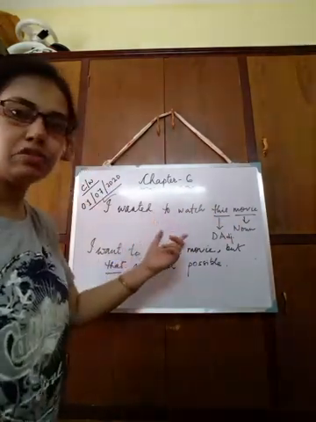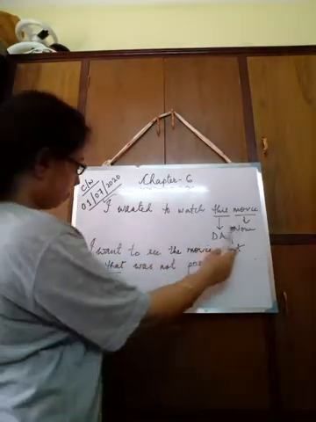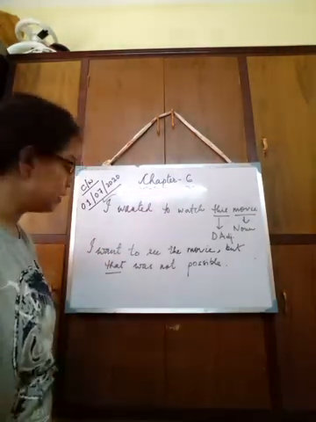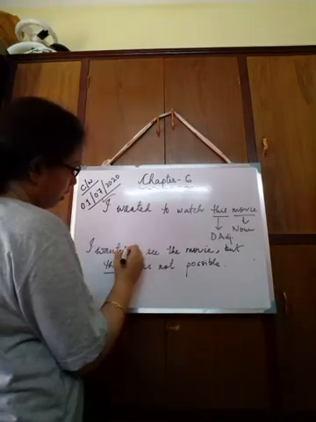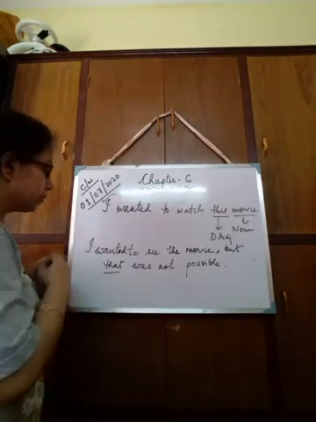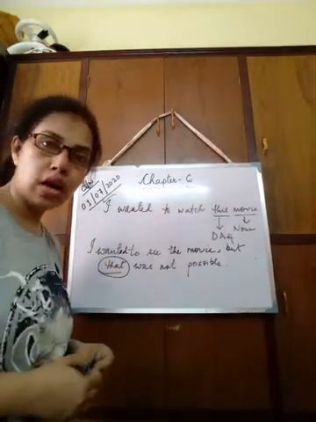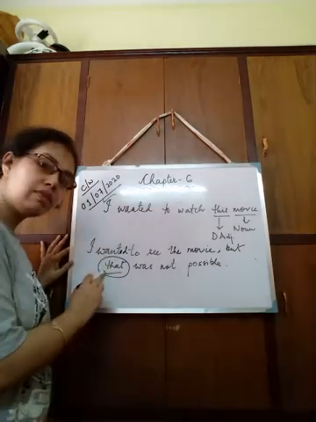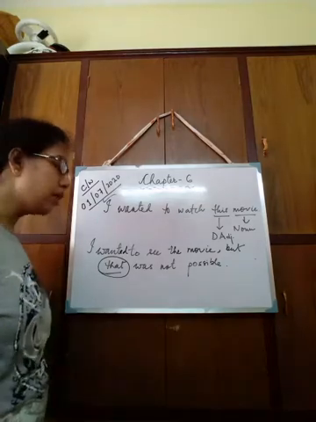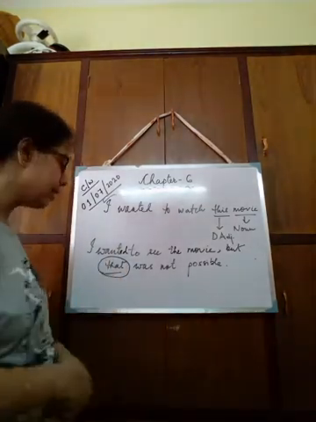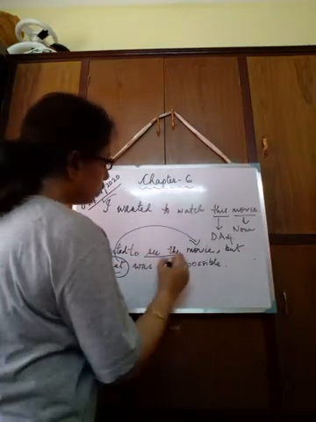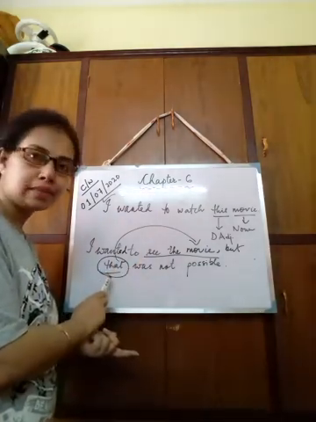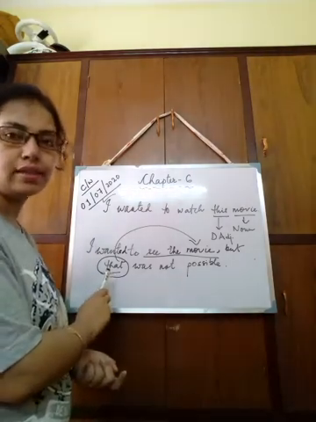But consider a similar sentence written in a little different manner. I wanted to see the movie, but that was not possible. Here, that is a demonstrative pronoun. Why? Because that here replaces a noun phrase. That here refers to what, children? It refers to a noun, right? Which is the noun here? I wanted to see the movie, but that here refers back to watching the movie. So watching the movie is the noun phrase which is replaced by the demonstrative pronoun that. Hence, this is a demonstrative pronoun. This cannot work as a demonstrative adjective.